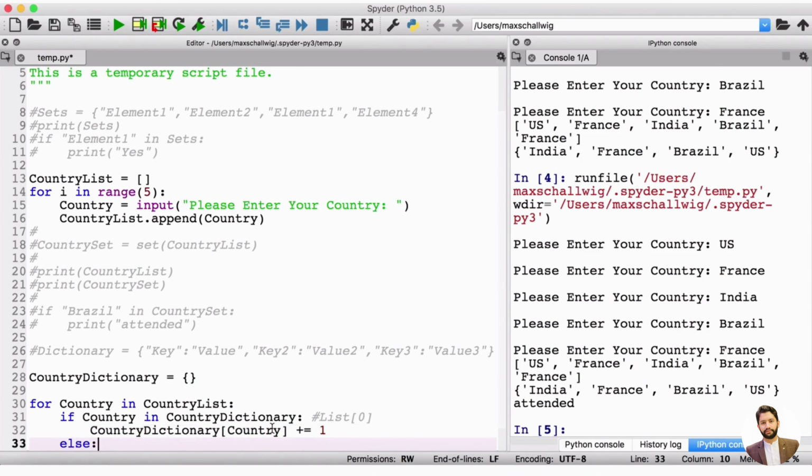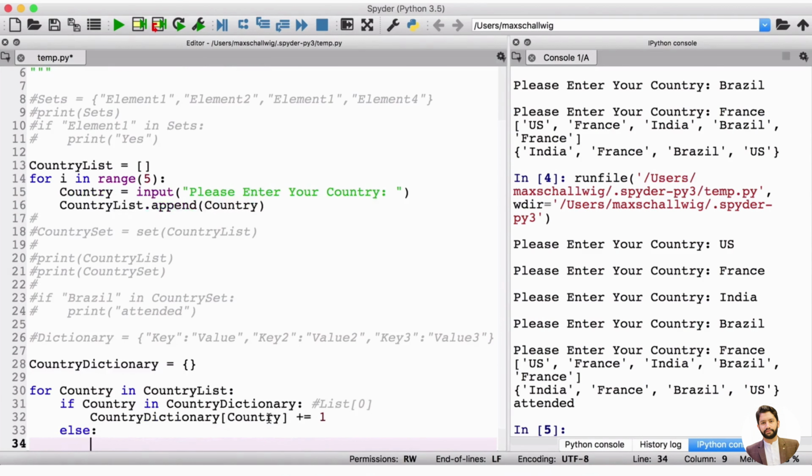And else, so if our country is not in the country dictionary, we're going to add it. So country dictionary, and then country is equal to 1. So we access our country dictionary, and the key that we're going to create is going to be the country, and we put that in square brackets behind, and we're going to assign it the value 1.